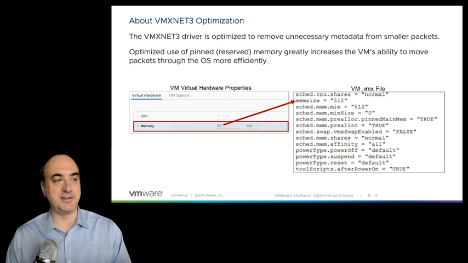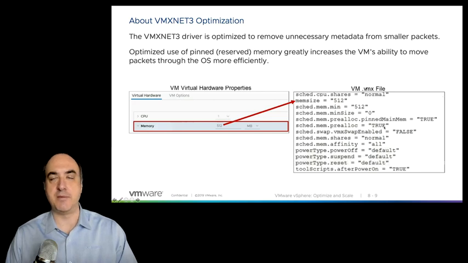Just keep that in mind that, say for instance, we have a VM that's a 512 megabyte VM, but also set it to latency sensitive. Make sure that you have the appropriate settings in the VMX file. Things such as the pre-alloc has been set to true, right? That means we're pre-allocating this memory. It's not just that it's a 512 megabyte reservation. That's this one right here, the sched.mem.min.